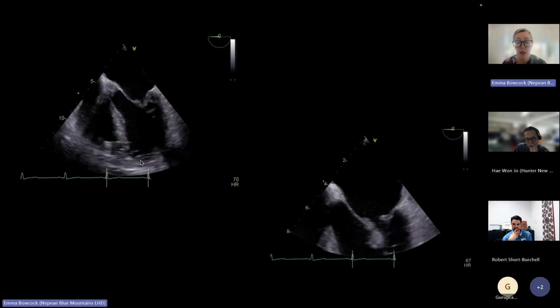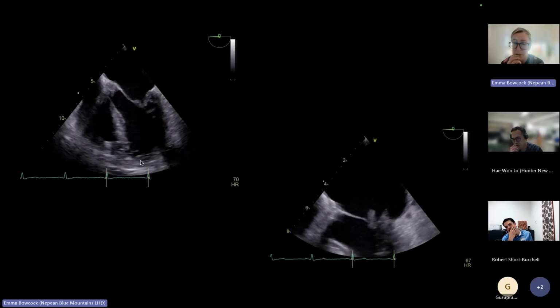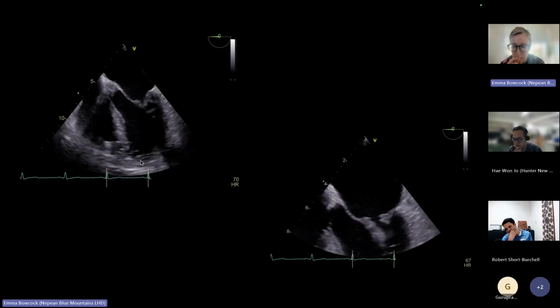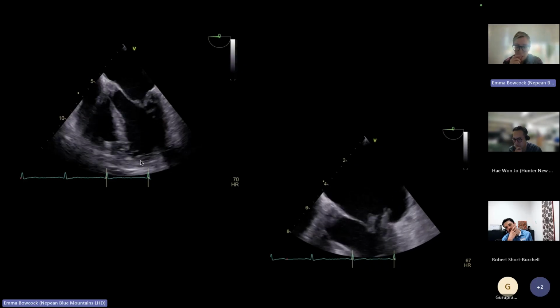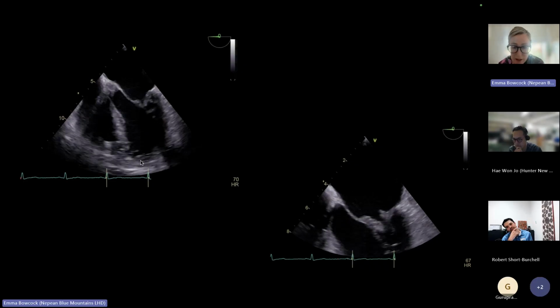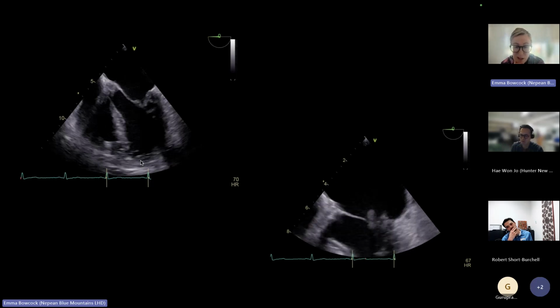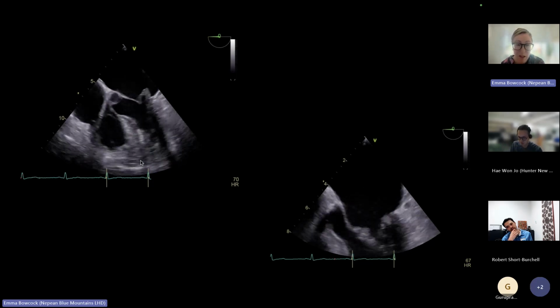It would look unusual for it to be like that because you can actually see it on the leaflet tips, which you wouldn't see, obviously, a pap muscle being on there. But yeah, if it extended down into the subvalvular apparatus and started eroding away at the chordae and things, a little bit of pap muscle coming through. It's a really good point.